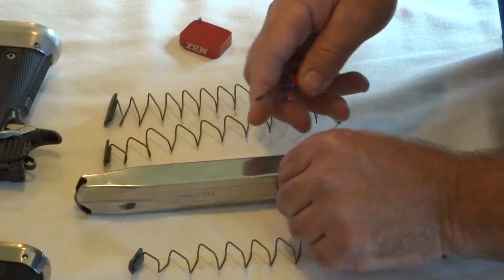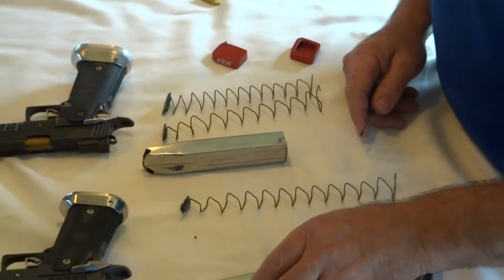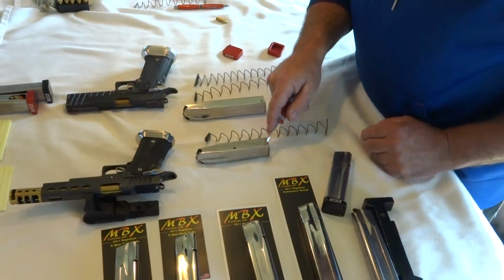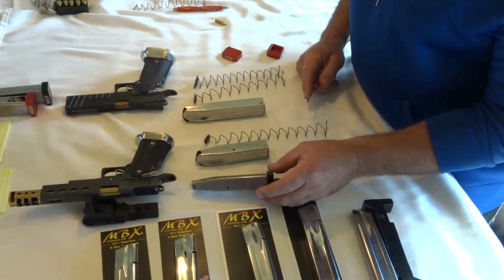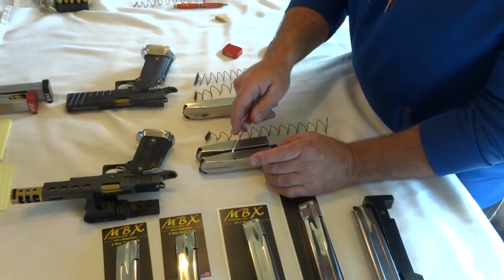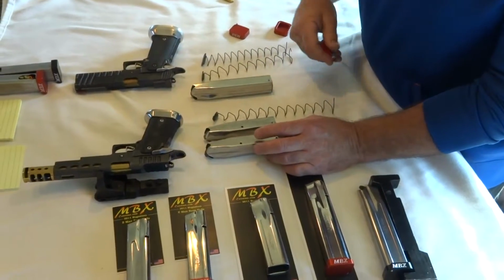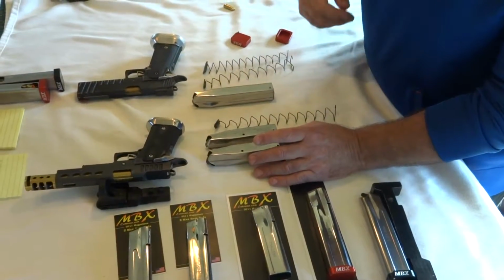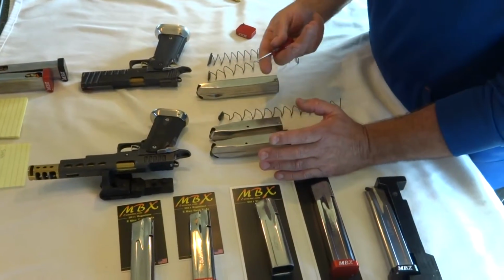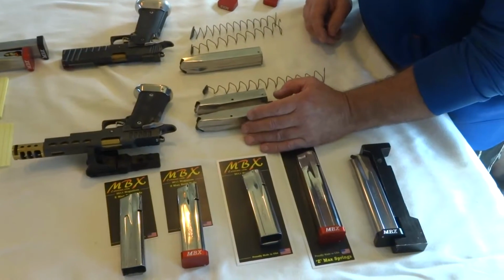This one has holes for 30. This is a 40. It has holes for 10 and for 21, and the 9mm has holes for 10 and for 24. And the holes come in useful if you're doing classifiers, or if you're shooting Limited 10, or if you just want to see if you have enough rounds in there to finish a stage or whatever you want to do. But I think you'll like the features of the holes. It comes inclusive with the holes with it.